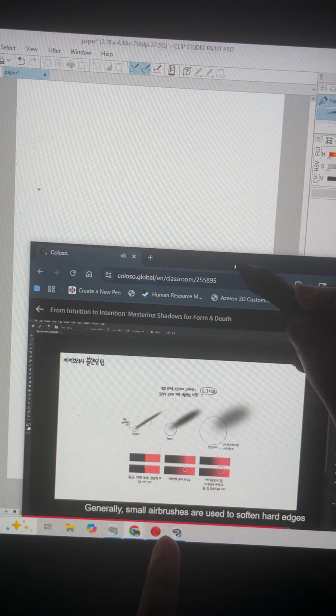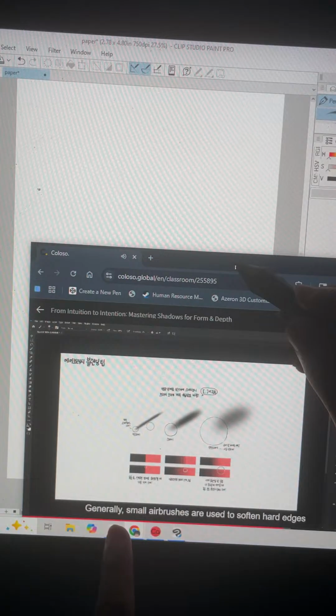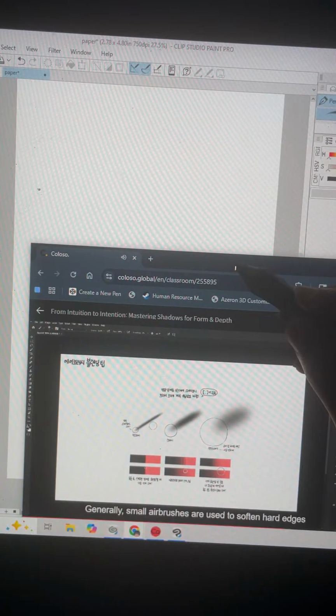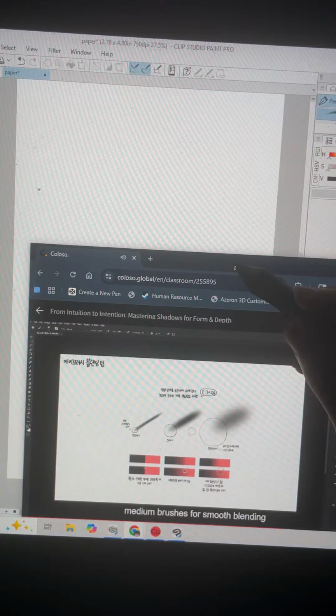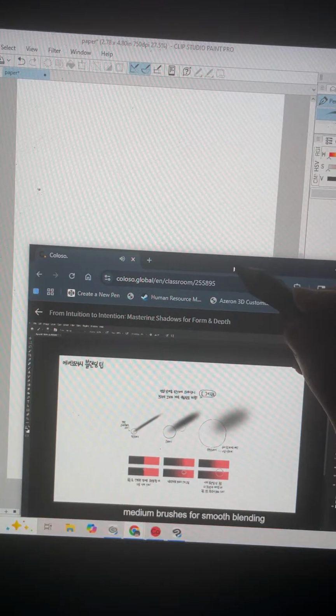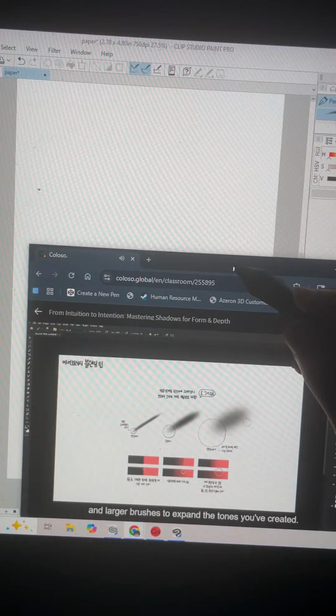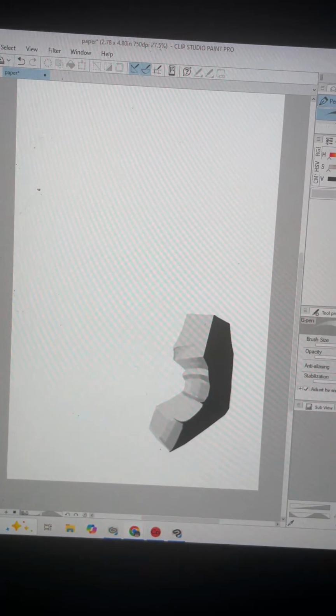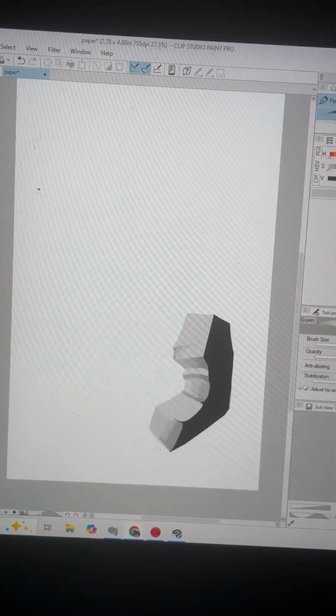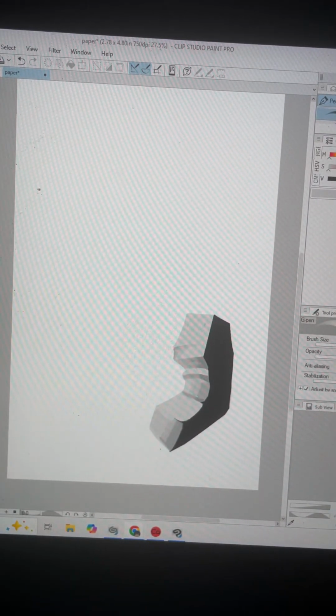Generally, small airbrushes are used to soften hard edges, medium brushes for smoothing, and larger brushes to expand the tones you've created.